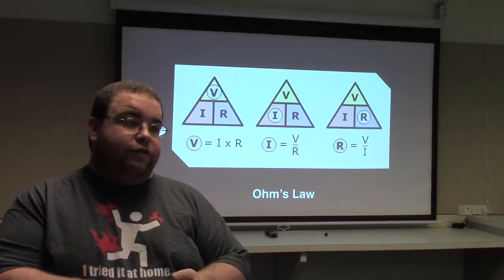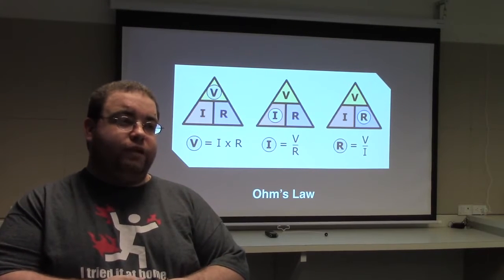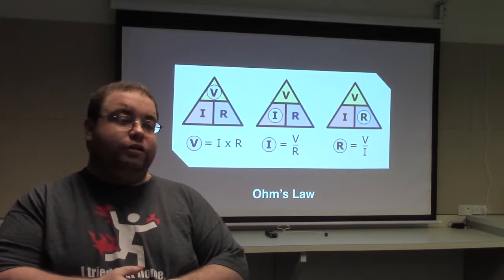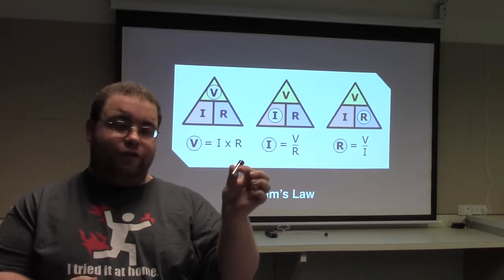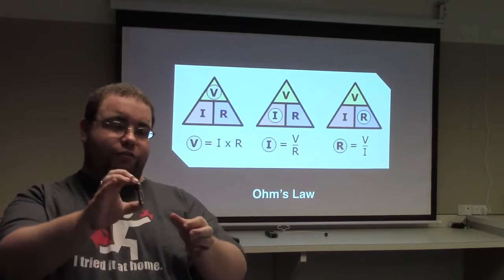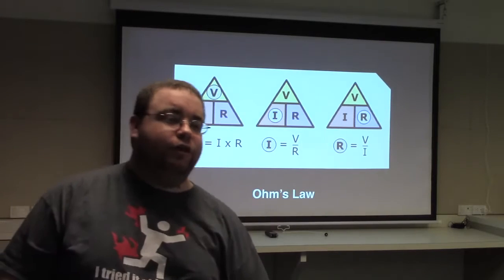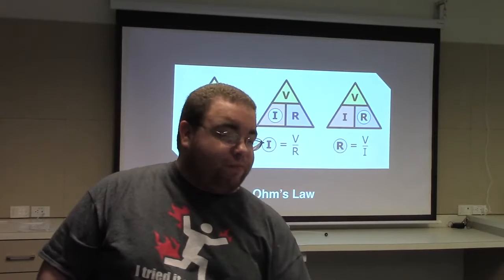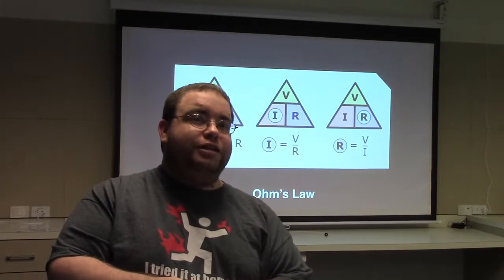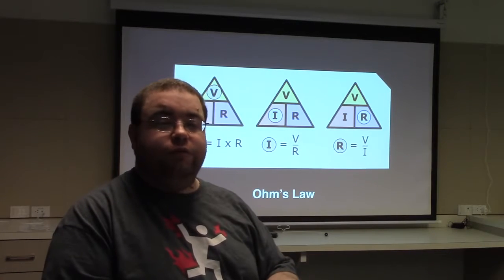If you've ever heard the phrase, it's not voltage that kills you, it's amperage, that's kind of a weird thing to say. Without a high voltage, you don't get a high amperage. If you have a 1.5 volt source, it's not going to ever make as much current through a circuit as if you had a 50,000 volt source through the same circuit. The things are all interrelated. Voltage is inextricably tied to amperage through what it's actually trying to do.